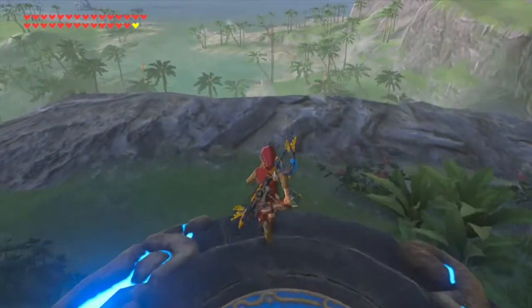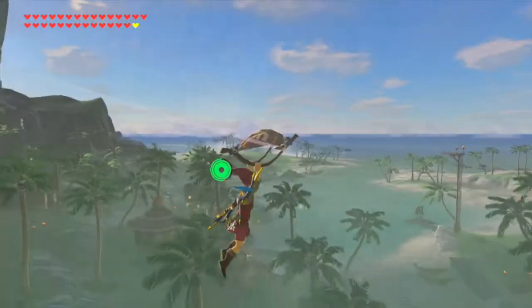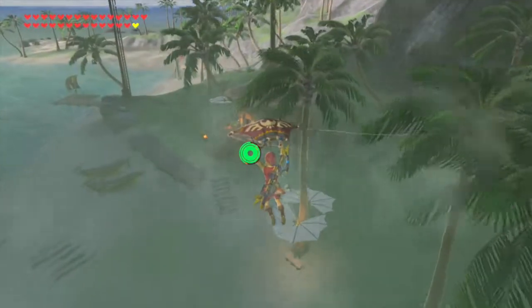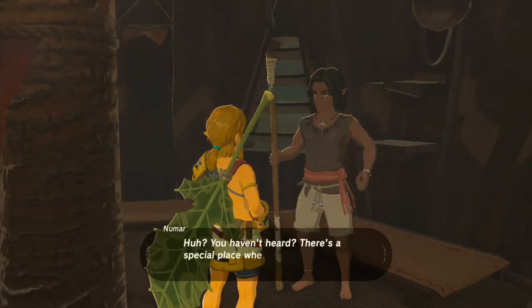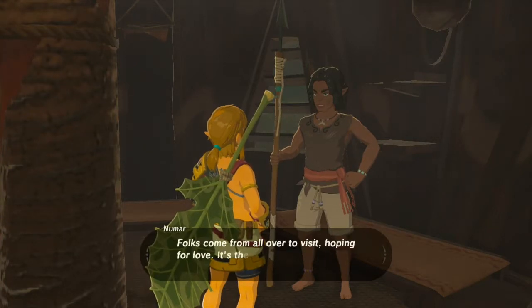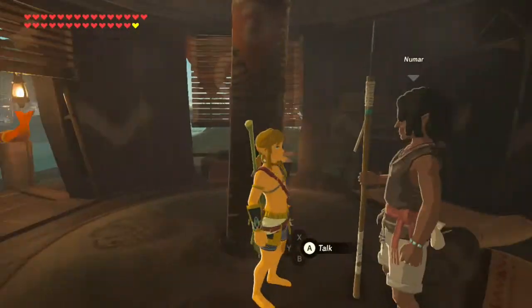Lurlin Village, the fresh, salty air, the ocean breeze, and the perfect mixture of shade and sun. Hey, sir, haven't seen you around. You sightseeing? Huh, you haven't heard? There's a special place they say you can find your true love. Folks come from all over to visit, hoping for love. It's the Lover's Pond on Tuft Mountain. Why don't you go check it out, mister?